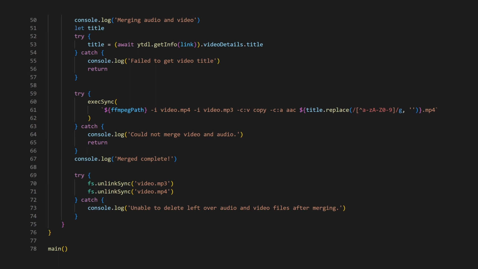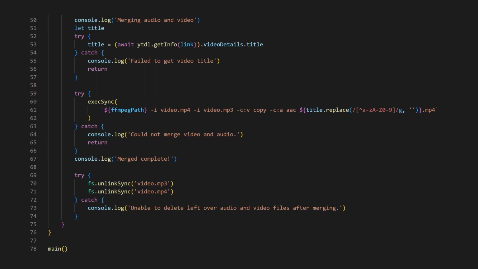And here we just write a command line command, an ffmpeg command. So this is an ffmpeg command to take a video and an audio and merge them to an MP4. And here I'm using a template string. At first I'm putting the path to ffmpeg, so that ffmpeg can be executed. This is important to put at first here.